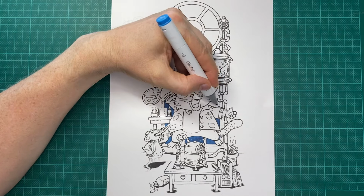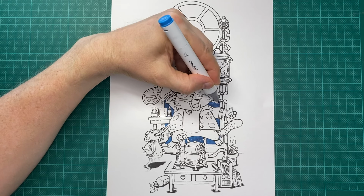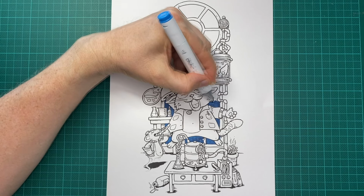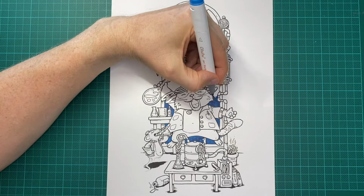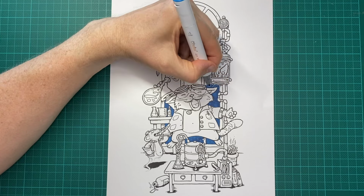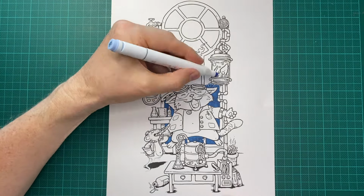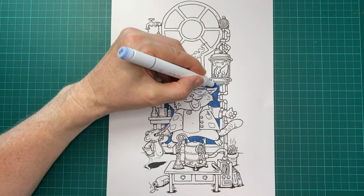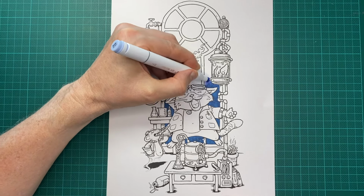All right, I'm sort of liking how he's being highlighted by this blue background. I'm just using the fine nib and taking my time, just so that I don't colour over where I don't want to colour, because getting rid of that blue would be a tough call. The challenge is blending on cartridge paper, because it's pretty absorbent and gets immediately soaked in. So I'm just trying to grab it while it's still a little bit wet, and maybe do a bit of spotting.